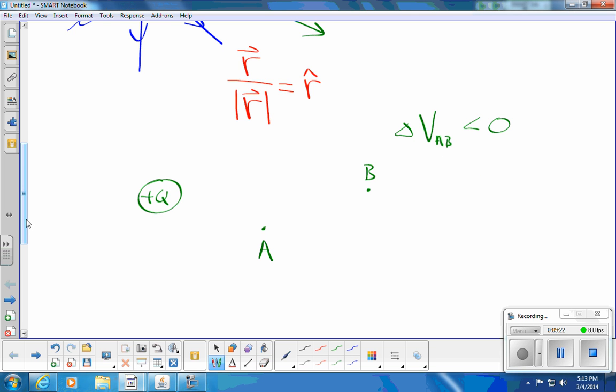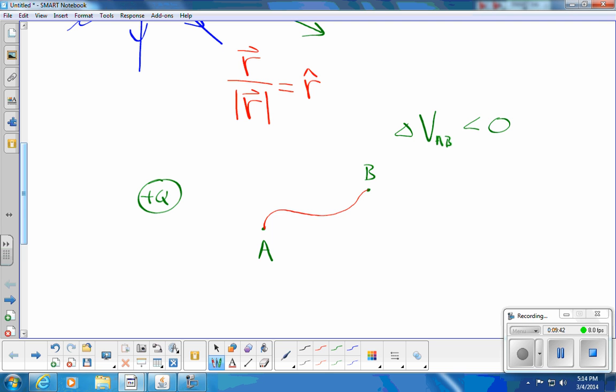Okay, how am I going to do this? The way I'm going to do this is I'm going to take a zillion little steps, and how I get from A to B doesn't matter. I can remember, I'm taking a walk, and I can walk in a straight line, or I can walk in a curvy line if I want to.